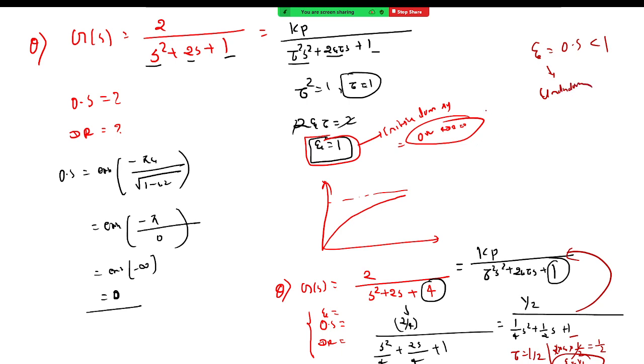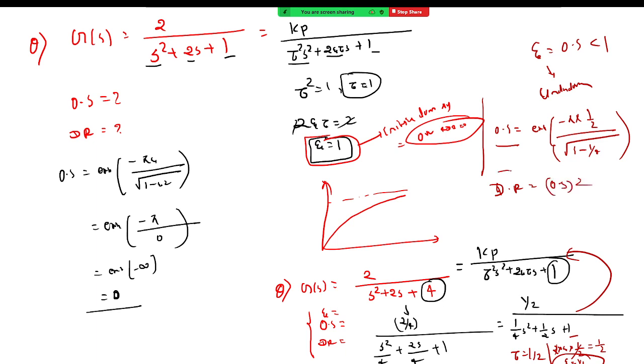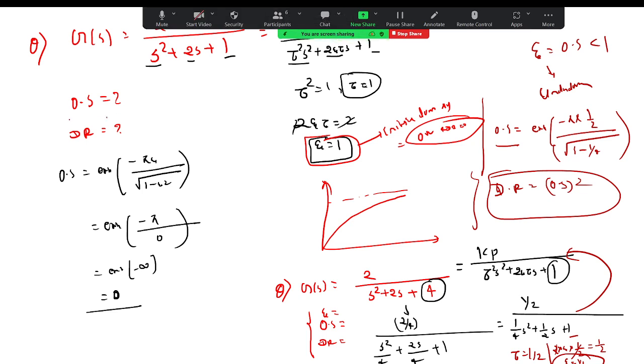underdamped system. For an underdamped system, we have defined the overshoot as exponential of minus pi multiplied by 1 upon 2 upon root over 1 minus zeta square, so 1 by 4. And we want to calculate the decay ratio. Once you have calculated the overshoot, you can calculate the square of this overshoot, which is equal to the decay ratio. Is it clear? These kinds of questions used to be asked frequently in the GATE examination, so I'd suggest you focus on the calculation in this topic. Anyone has any doubt in this? Tell me.